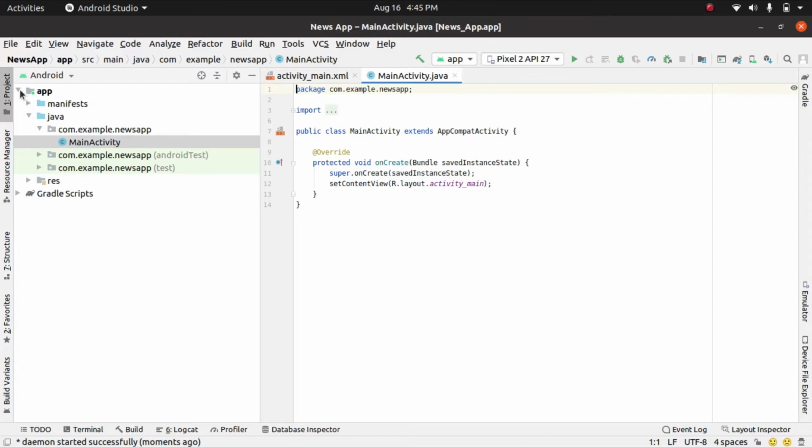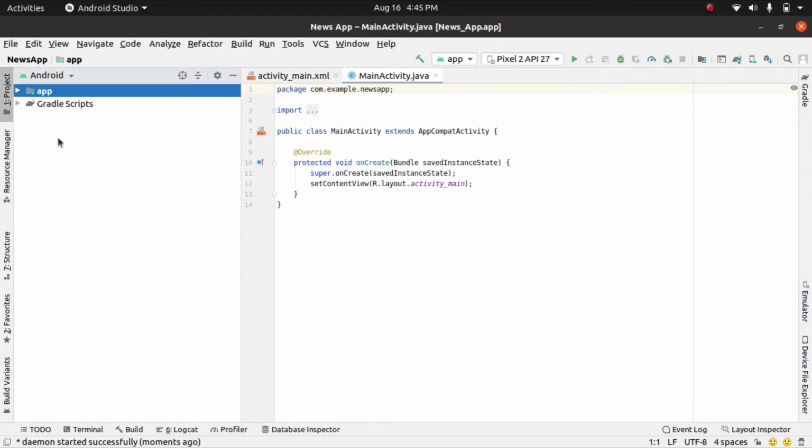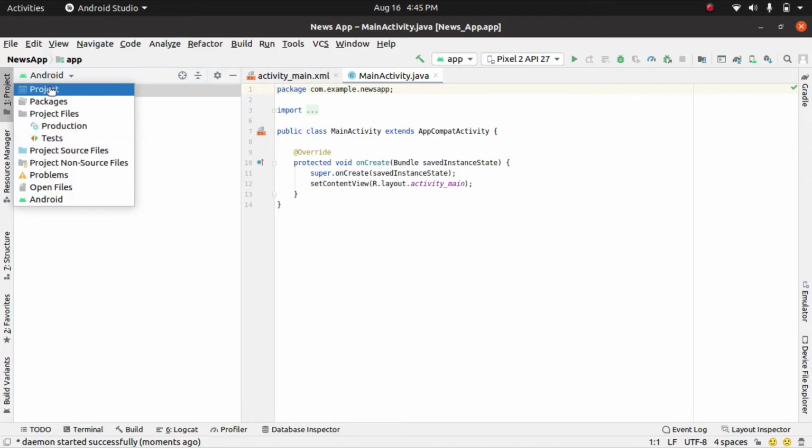Here we can see the project folder, you can say directory, and you can see all the files over here. We can have a project level directory view or an Android level view. We go with the Android level.